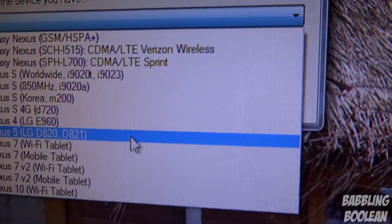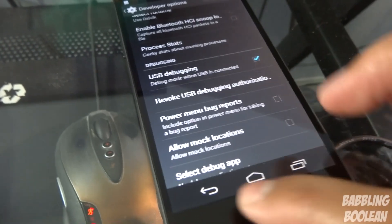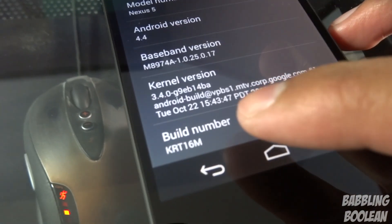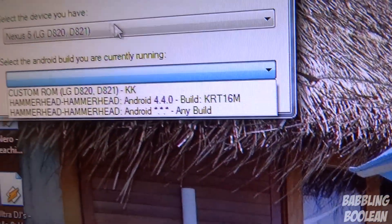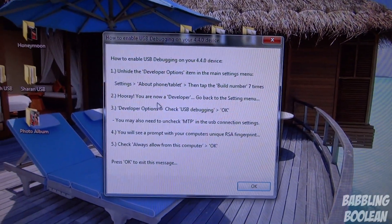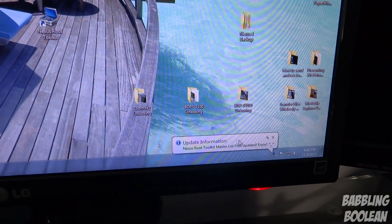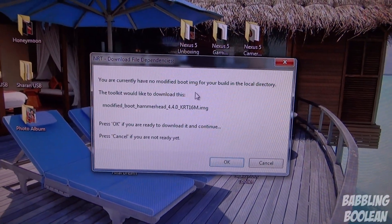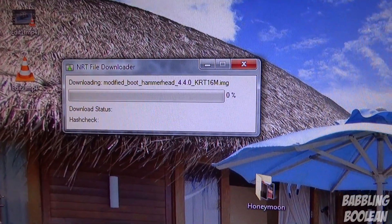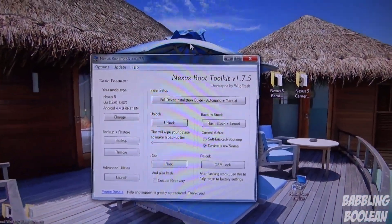On the first startup you'll get a list where you can select your device — we're going to use the Nexus 5. Now you'll select your build number. To find it, go back to system settings, About Phone — as you can see my build number is KRT16M. Look for that in the list, select KRT16M, and apply. It's telling me to have it hooked up in ADB debugging mode — already done. It will do a bunch of stuff, and if pop-ups appear saying a file isn't ready, just press OK and it will download what it needs.